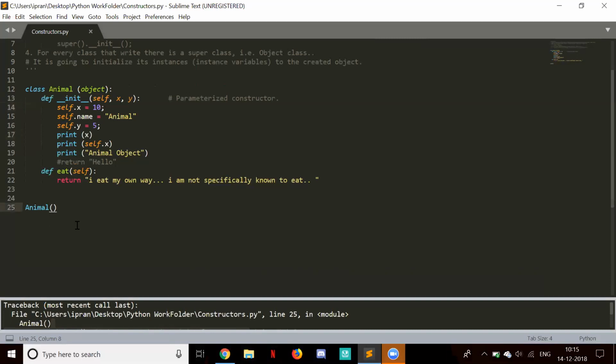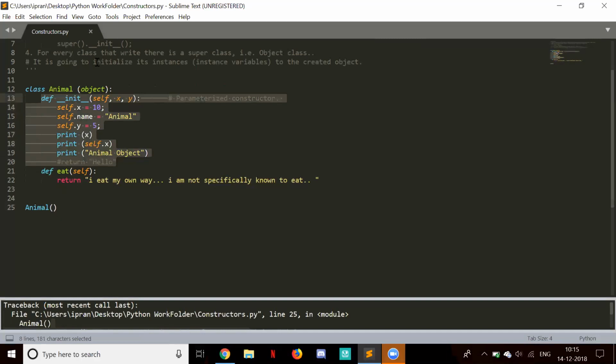Yes, because it is not explicitly called. You're not calling this constructor explicitly. It is only called when you create an object. When you create an object, it is called, and then this is the place responsible for passing the arguments, because you cannot call this explicitly.